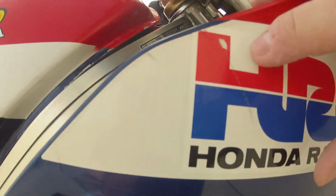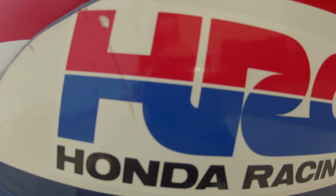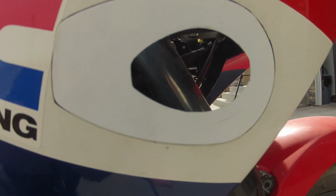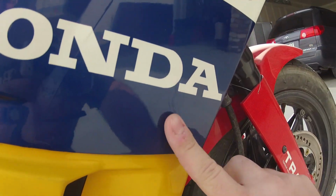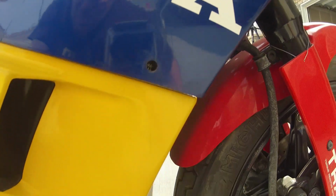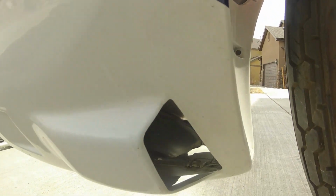HRC sticker up here has a little bit of a rub right here. The turn signal opening trim looks like right here there's a little bit of a rub. These are just minor abrasions, guys. Almost all of them can probably be polished out. I just don't have the time for that.